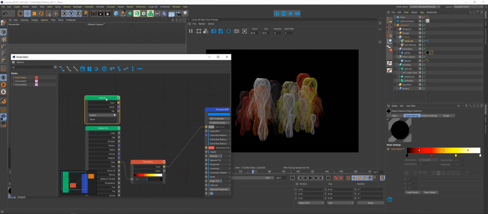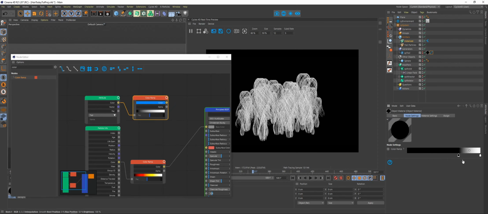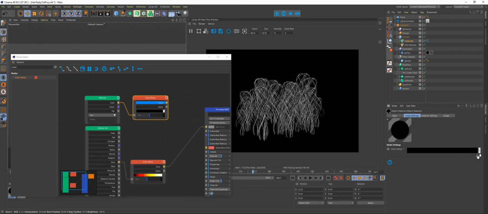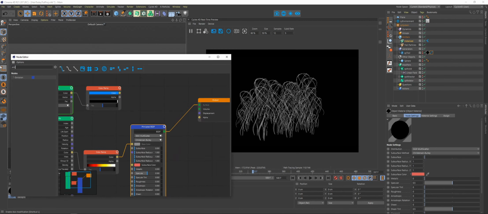But also in this attribute node, it is also able to read the trail color. So you can see here you've got a black and white gradient. So now you can use a color ramp to really just grab a couple of those strands per one, and you could use this to mix two shaders together. So let's grab an emitter.